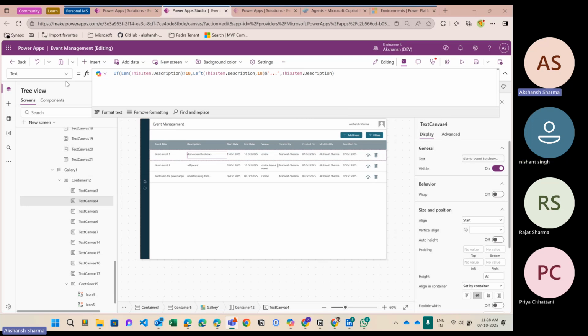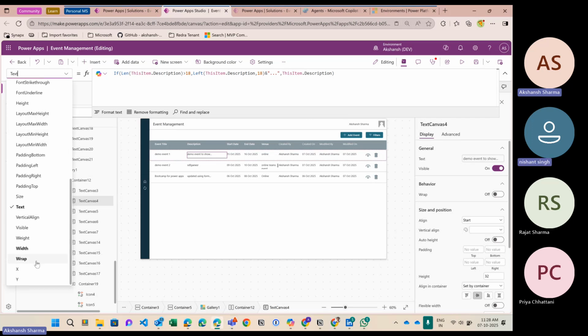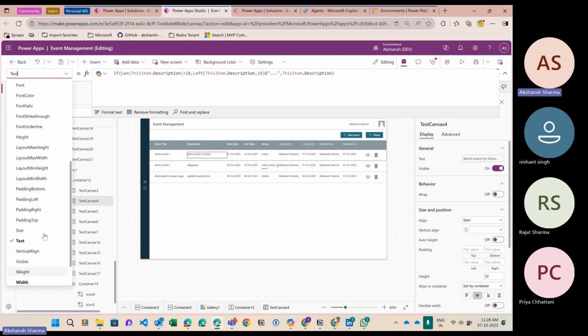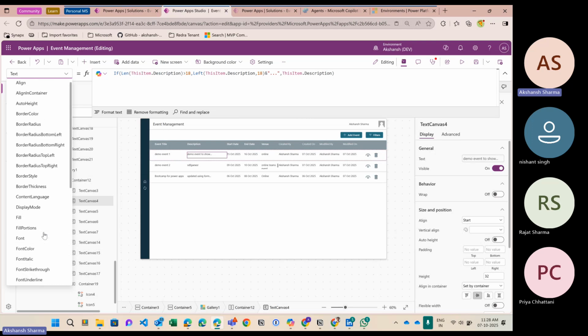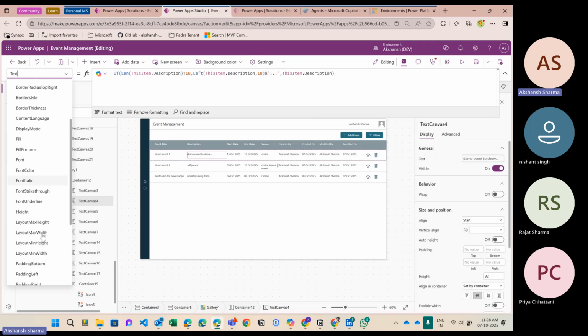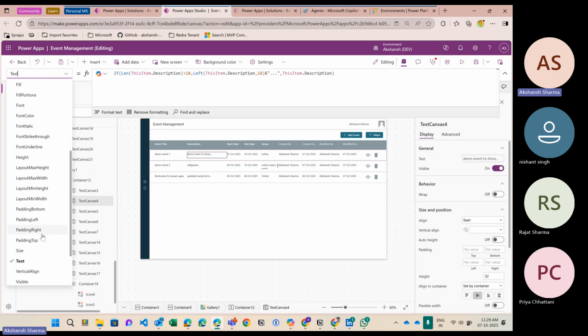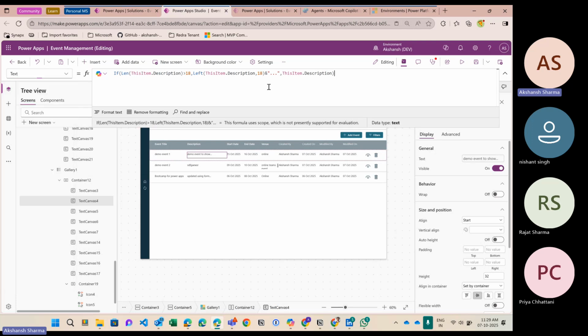I think they removed it with modern controls, which is really bad. So with text, if that is the case, use the classic text, use this code, and for the tooltip just do self dot text, so that the whole text gets visible on hover.